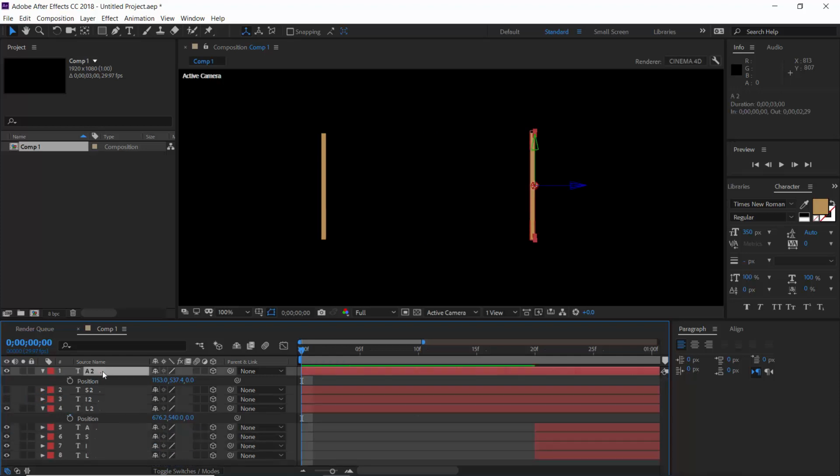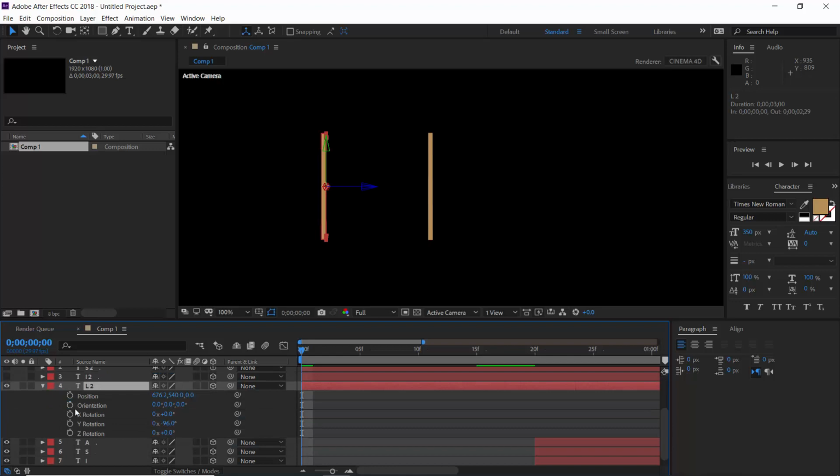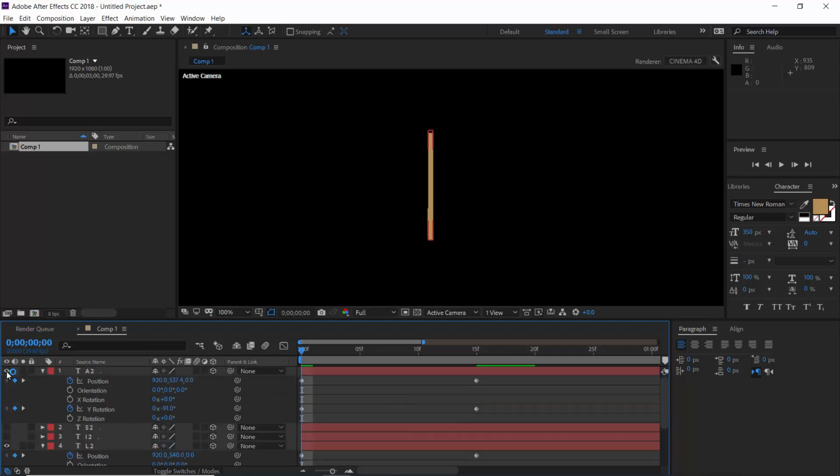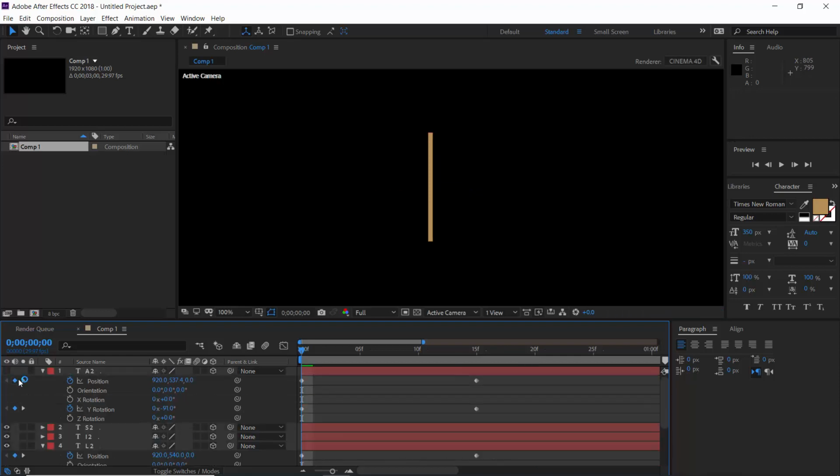The only difference will be that instead of 10 frames, keep the animation up to 15 frames long, just because these two letters will have to move much more distance than any other one. It's done. Turn on all layers.